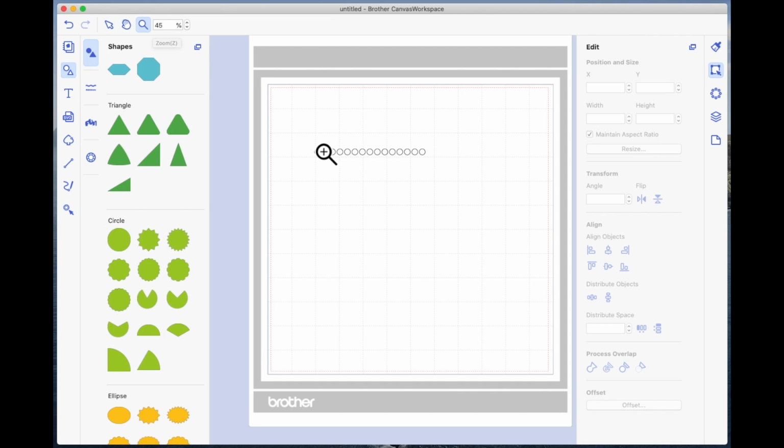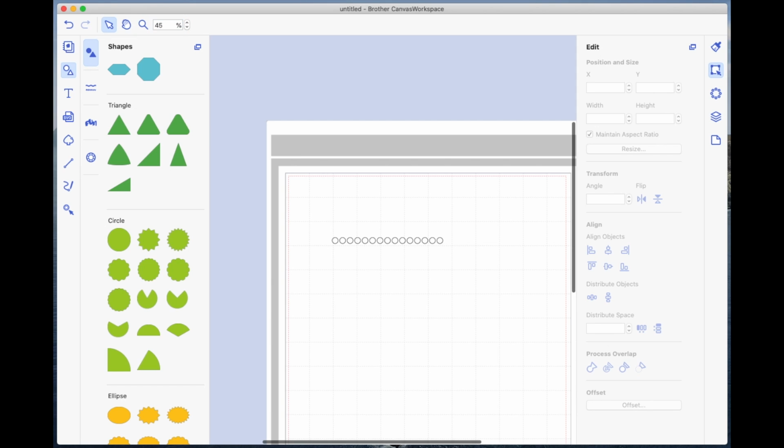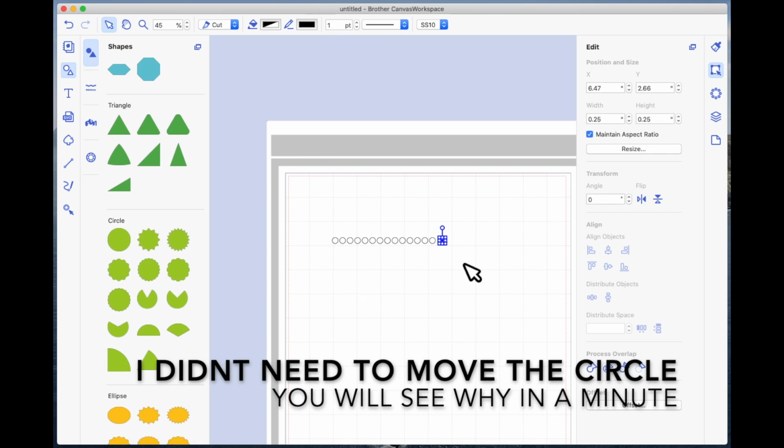So I'm just going to zoom in. I might make them a little bit more spaced out. So I'm going to select the last one, and using the 4 directional arrows on my keyboard, I'm going to use the right hand arrow and I'm going to move it over several spaces and then stop.